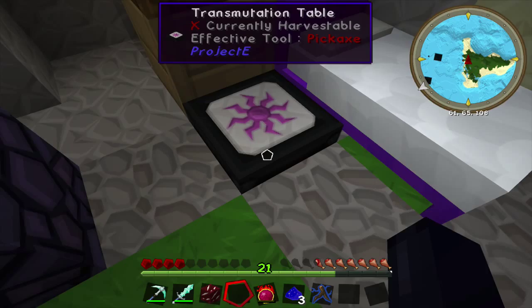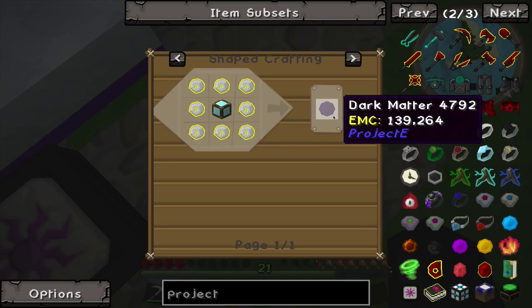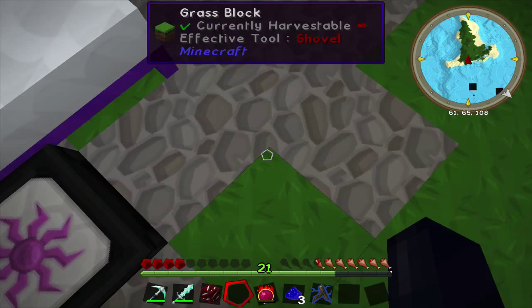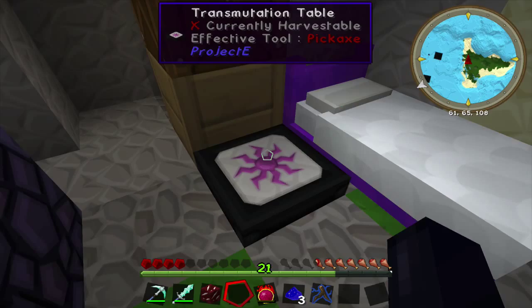Let's see that ring. I mean, that's what we're going for. Let's get this ring. Dark matter. All right, dark matter. It's a lot of freaking EMC, and we need, what, like four of those? We need four of those dark matter things. I already got one, which is the one that I'm using out there. Whoa, but 139 EMC, and I need four of those. I don't even have enough for one.